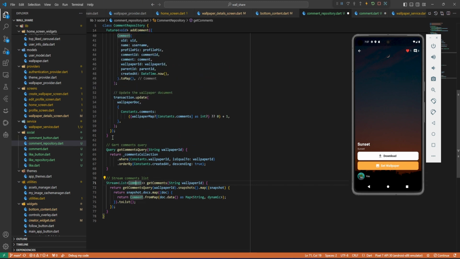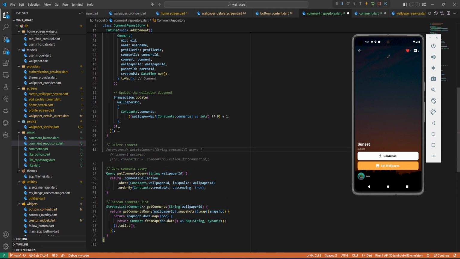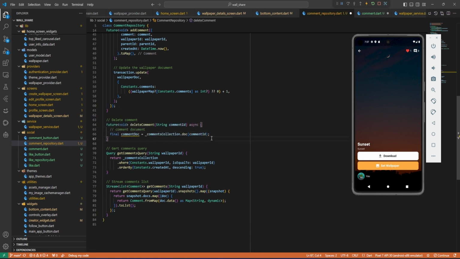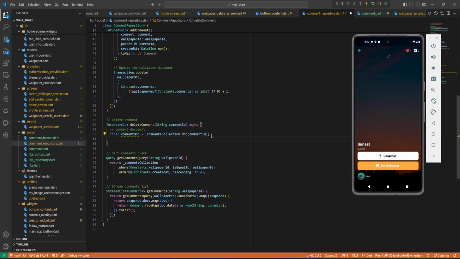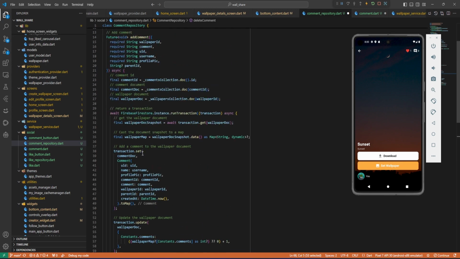Okay, now also let's create the method maybe up here to delete the comment. Okay, delete comment. This should just be done really quickly. I don't need to do anything. So first it is going to get the comments collection dot comment ID. So now we need to come back here. We just simply need to delete. After we get the comment ID here, we just simply need to delete, and then that's it.